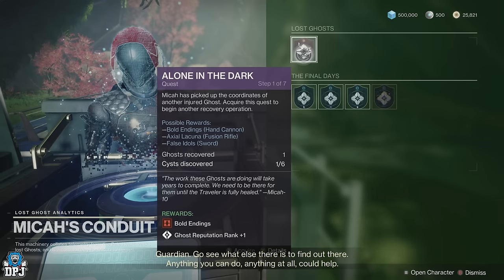What happens with this Alone in the Dark quest is, it's on a constant rotation. So you work your way through these six Cyst missions, and eventually, guys, they will rotate back around, allowing you to go back and collect the things you may have missed, like I did, like I said, with that Sword Dance Cyst mission. So yeah, cool.